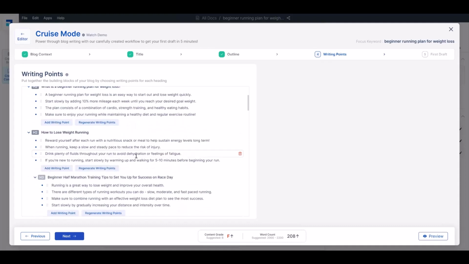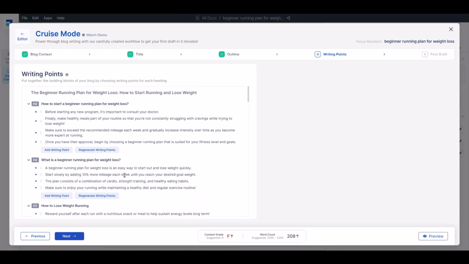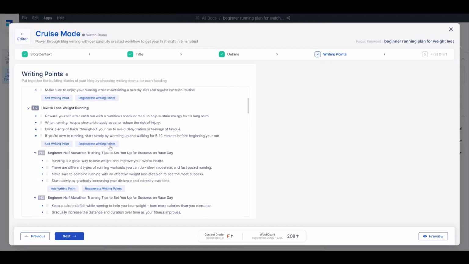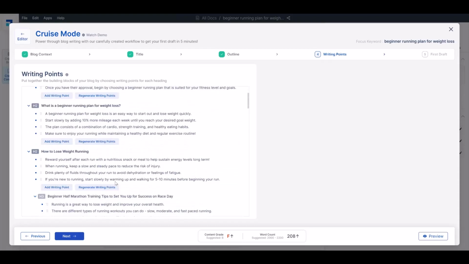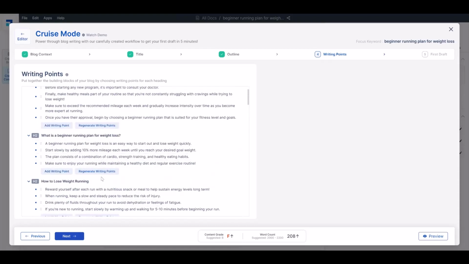And I really like this because you can come in here and spend 5 or 10 minutes. Honestly, if you're really trying to rank content, I wouldn't do this in 5 minutes. It's their cruise control. Yes, you can push a couple buttons and probably have something kicked out in 5 minutes, but I would definitely consider it a draft. Right? I would spend time reading through to make sure that this seems factual. Try to update it as much as you can right here.